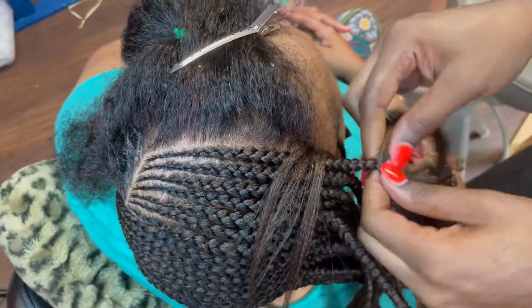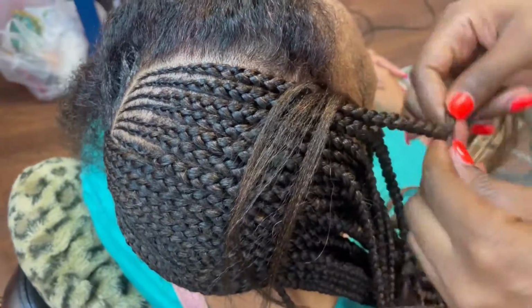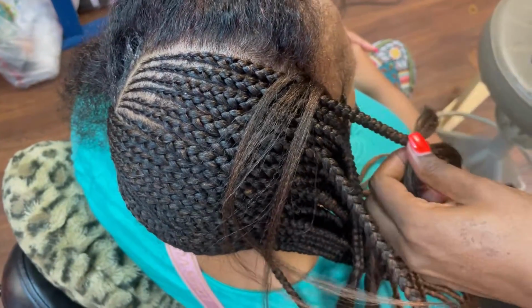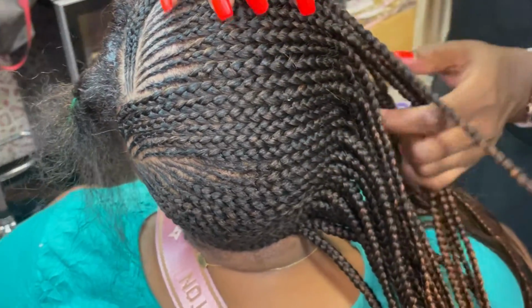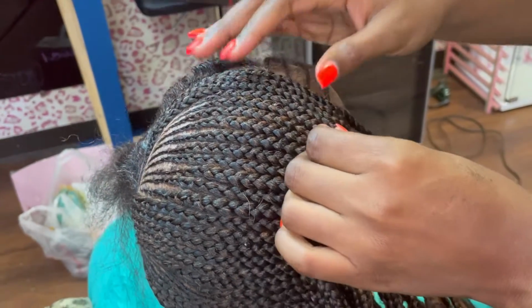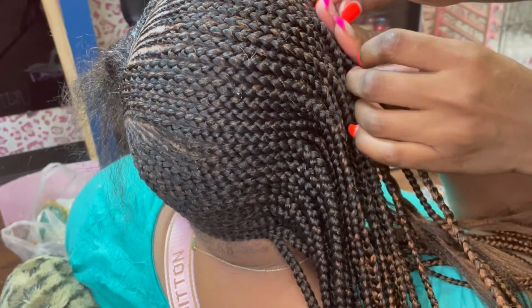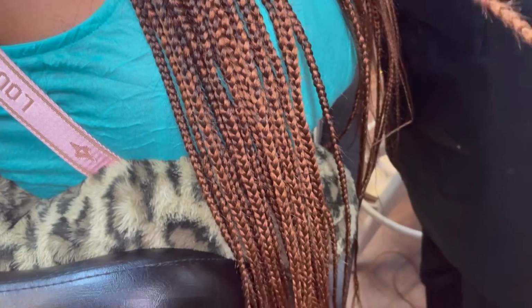Okay guys, so as y'all can see, this is a part of her hair where you can see the alopecia in the front. So in order for us to get the braids to connect so they don't separate too much, we'll stick these pieces of braiding hair out. When we do our next braid next to that braid, we'll use that braiding hair that's sticking out to connect the braids together so they're not super spacious. As you can see, we have those pieces out. As we braid down, because that area doesn't have much hair, that's going to be our substitute for hair, and that's how you finesse this style on a client with alopecia.